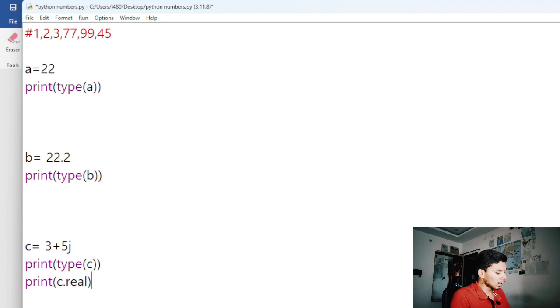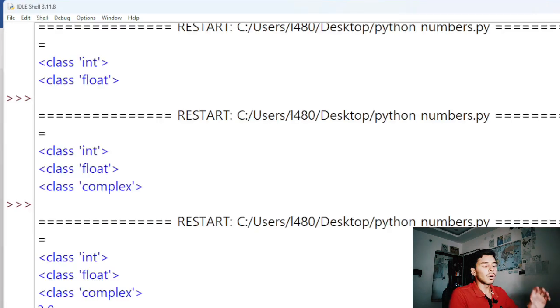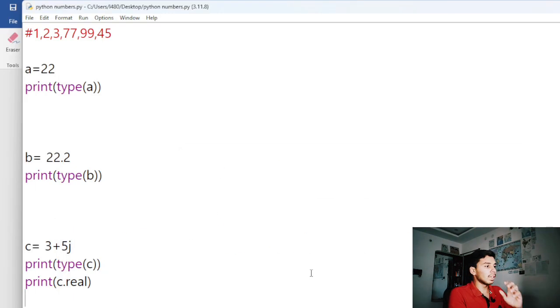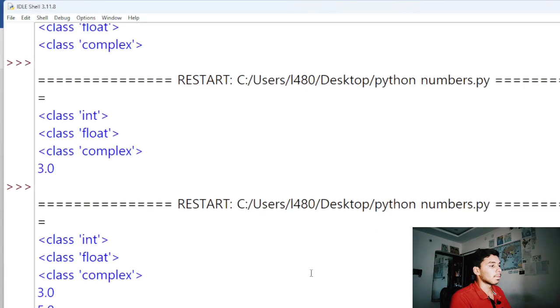You can close this one, Control S to save the program, and F5 key. So the real part is 3.0, and now also let's see print c dot imag. I hope imag is the correct one. I'm not sure, but let's give it a try. Control S and save the program. Yeah, 5.0 is the imaginary part.